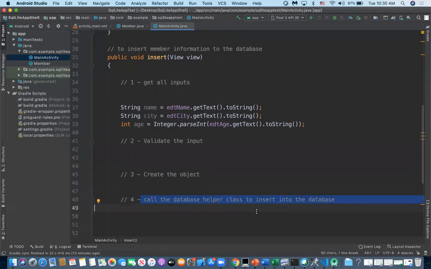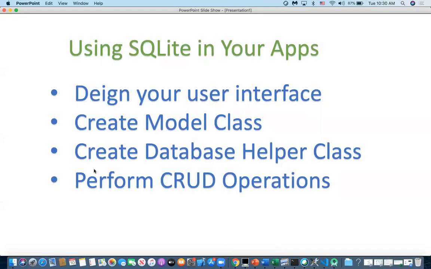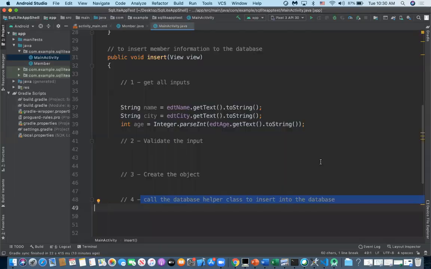Now, to perform the database operation, one of the options in the PowerPoint is that we need to create this database helper. So in this model, we will use the database helper class and pass to it the object that we've created. So all the insert or interaction to the database happens in that helper class, all right?